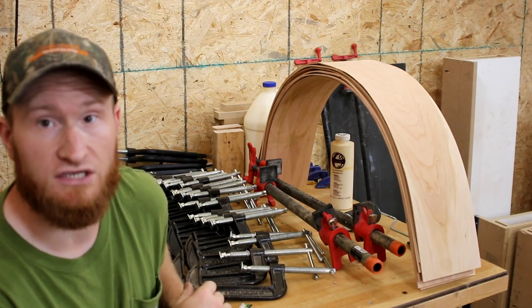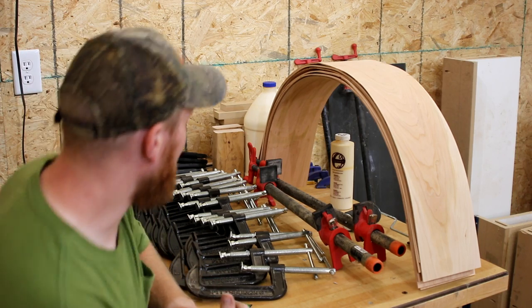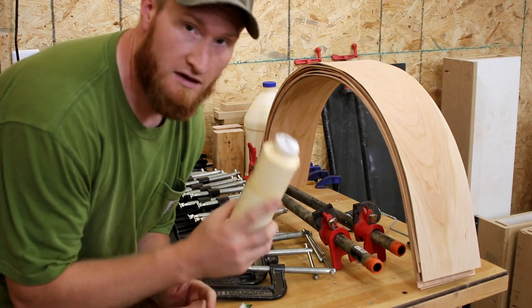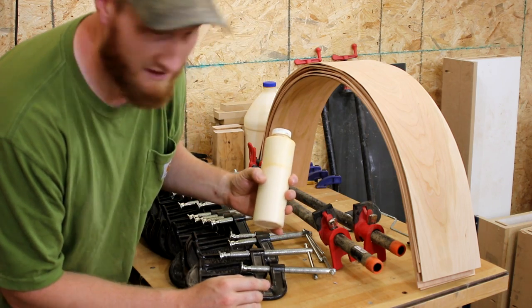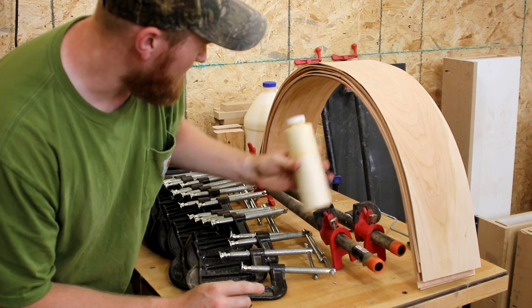Alright, so this is a collection of everything that I need to do the lamination bend. I'm going to show you a couple things here. I'm going to squat down a little so you can see it. I have some special lamination glue. This is not Titebond, Titebond 2, Titebond 3, or any of that. This is a specialty glue from a specialty supplier.